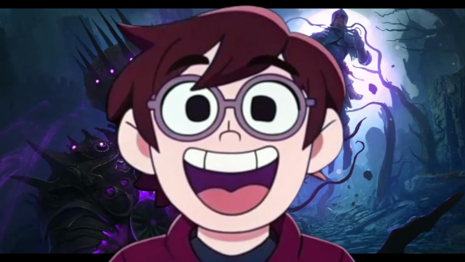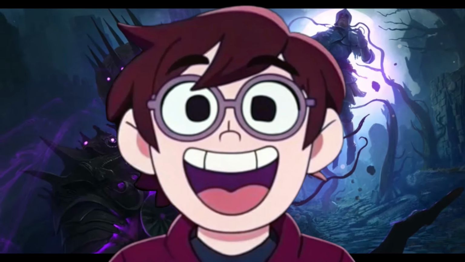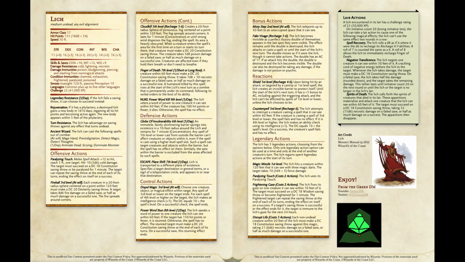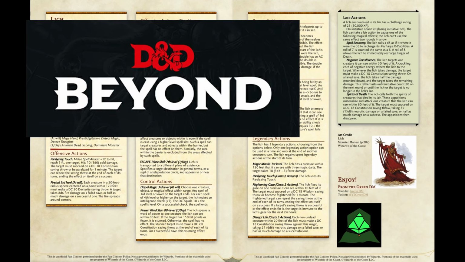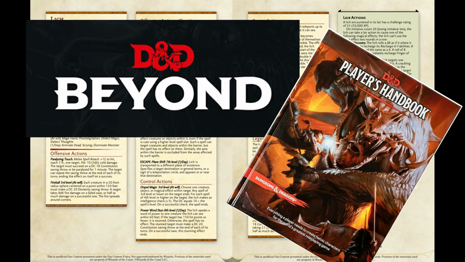If I were to use the lich again, I'd do something more like this. List spells like abilities. I can see everything I want to use on this character sheet. It's easier for my action economy, and yes, the stat block is bigger, but it's simpler. It's more fun. I don't need to reference D&D Beyond or the player's handbook to run this guy. So what's my first step?